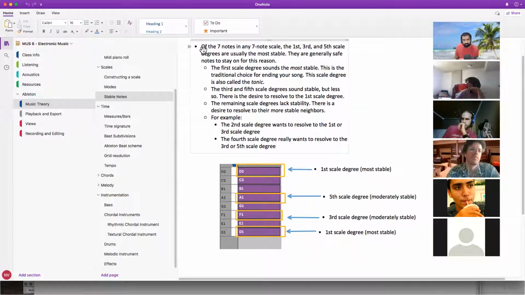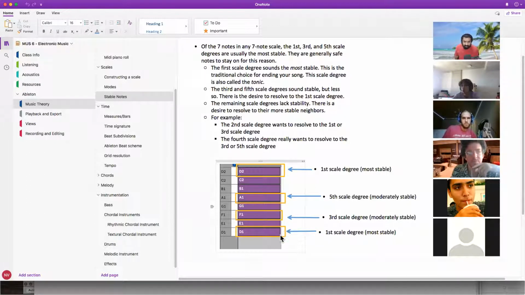And actually, I have more stuff that I could probably talk about here. These are generally the most safe notes to land on. Sorry, I'm using the word land on. These are the most safe notes to arrive to. If you have these particular notes in your piece, you're playing it safe. It's probably going to sound conservatively good in a classic sense. But also in relation to the bass note, yes. In relation to the bass note, that's really important.